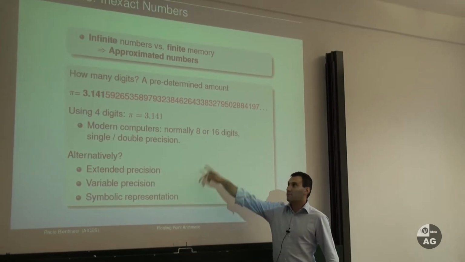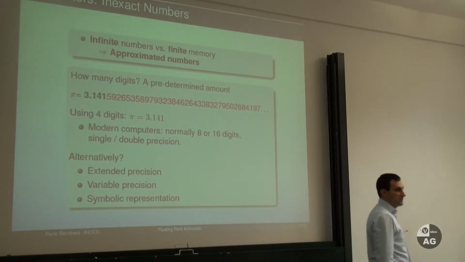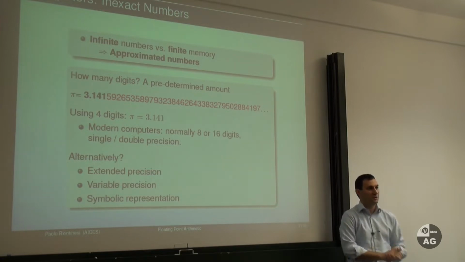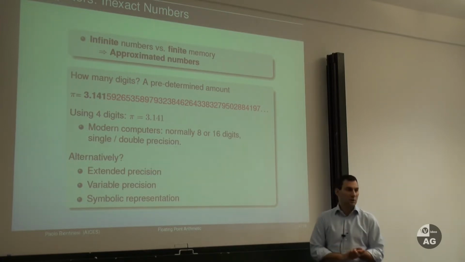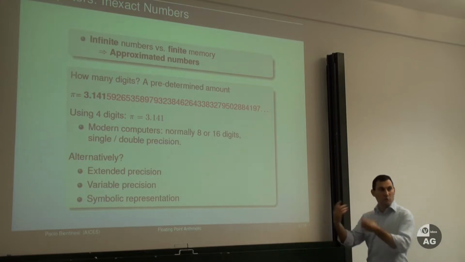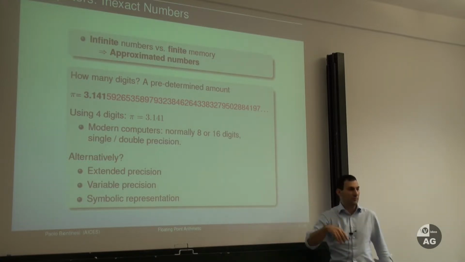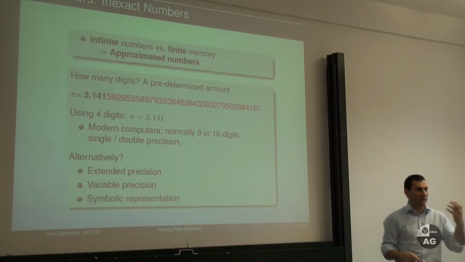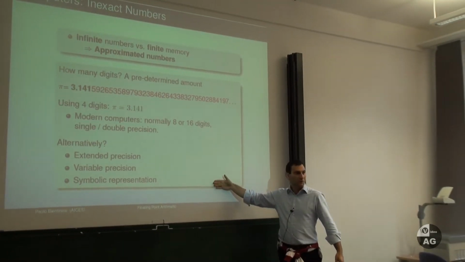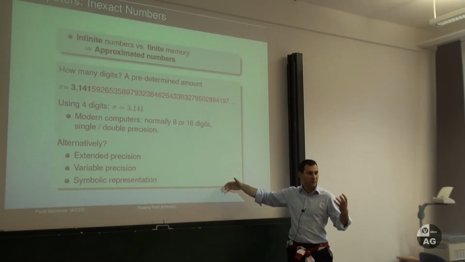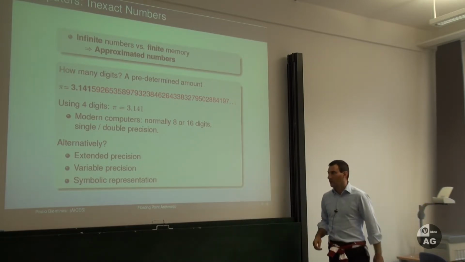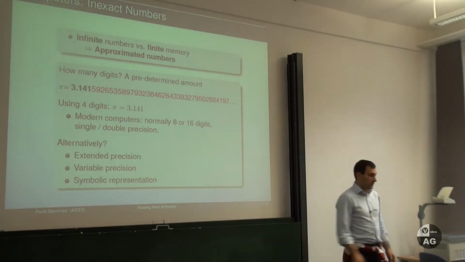Alternatively, well, if pi is a symbol, why not just treat it as a symbol? What I mean by that? Well, maybe I can have a language that remembers the concept of pi as a symbol. When I then say pi squared, it doesn't have to go and compute 3.14 blah blah squared. It simply remembers, okay, I have a pi and I want to take its square, and so on. And at that point we forget about the numerical aspect, the numerical concept of pi. We simply treat pi as a symbol, and we just carry on with this symbol throughout the computation. All right.